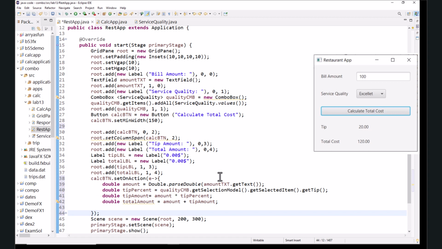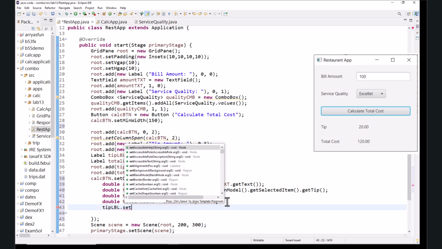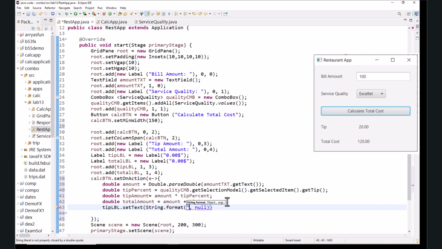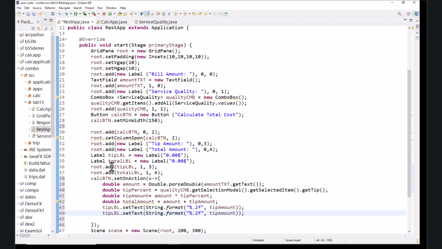Here, I took everything after defining the labels. So now here I can say tipLBL.setText(String.format("%.2f", and here is going to be the tipAmount. Good. And the next line, I will do the same thing for the total amount, but here I will say totalLabel, set text to totalAmount.